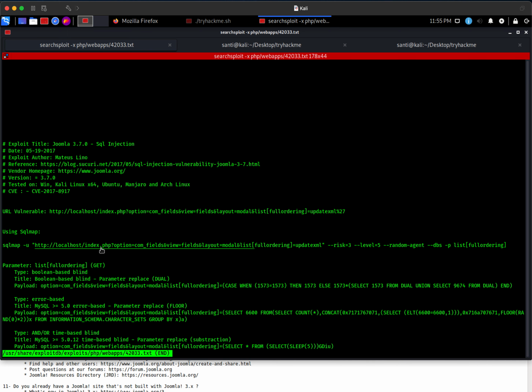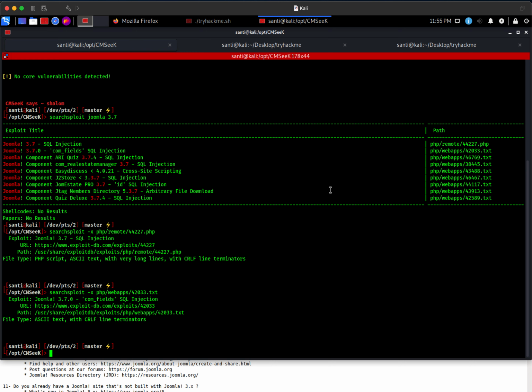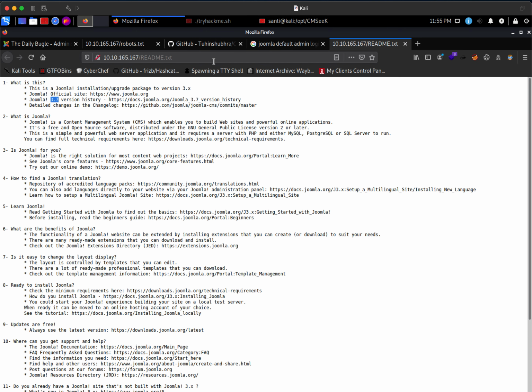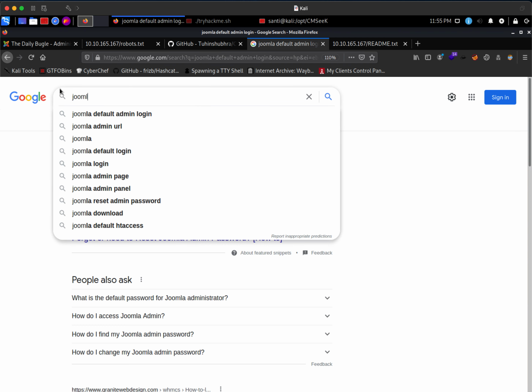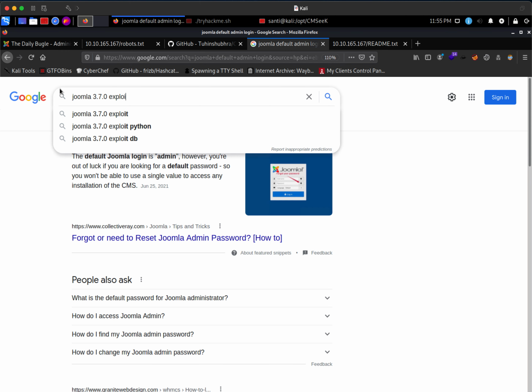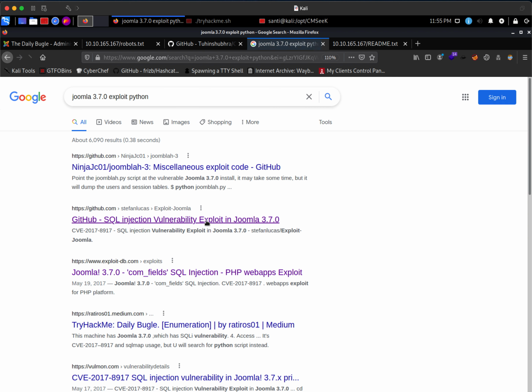Now, you can run sqlmap if you like. sqlmap is such a powerful tool that it will enumerate it. But again, for OSCP people, sqlmap is not allowed on the exam. So we're going to go to our good friend, Uncle Google, and search Joomla 3.7.0 exploit, and let's just add Python. And we have different exploitations.